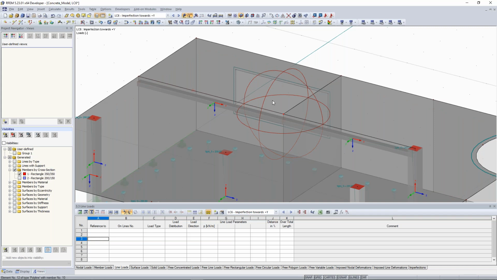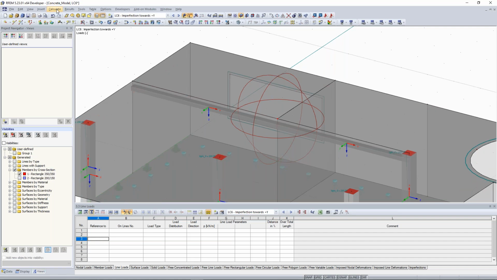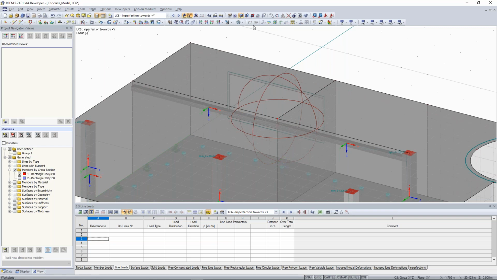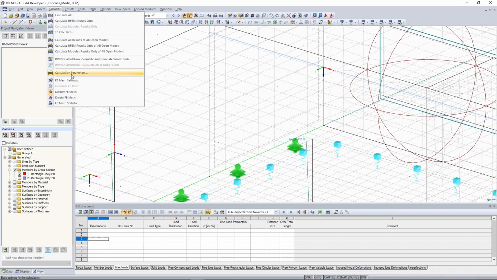And when I show the FE mesh, go to calculate, click on generate FE mesh. And now, in order to see it a little bit better, click here on the wireframe. You see here the FE mesh generation. So the normal target FE length is 0.5 meter. We set that in the general FE mesh settings.